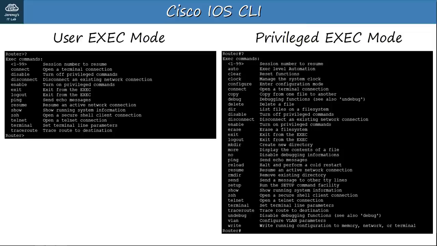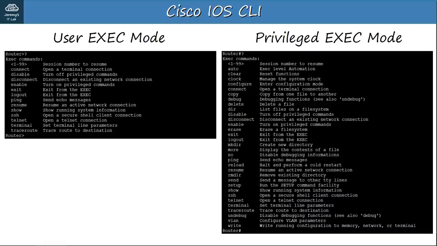However, you can change the time on the device and also save the current configuration file, among many other things. This is a comparison of the commands available in user exec mode on the left and privileged exec mode on the right. Also, I'm taking these screenshots from Cisco Packet Tracer software. Packet Tracer is a network simulator. It is a fantastic resource for the CCNA, but it is limited beyond the CCNA. There are many things which Packet Tracer doesn't support.